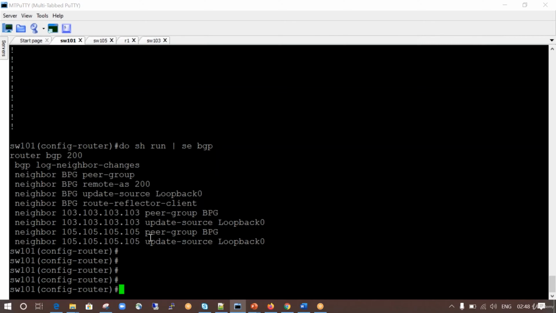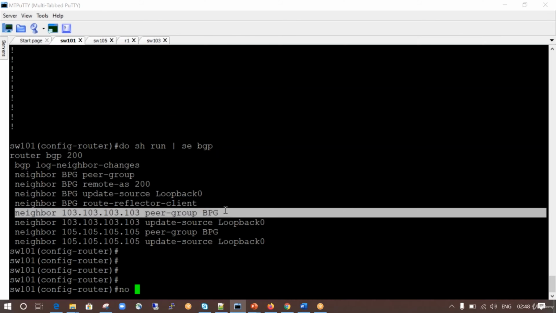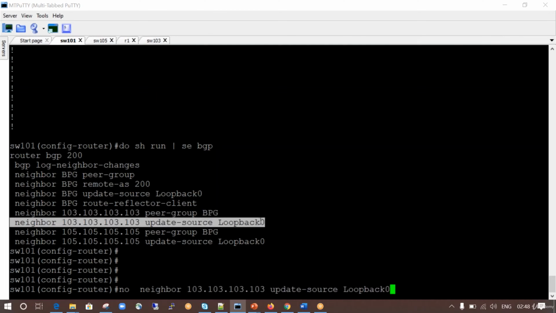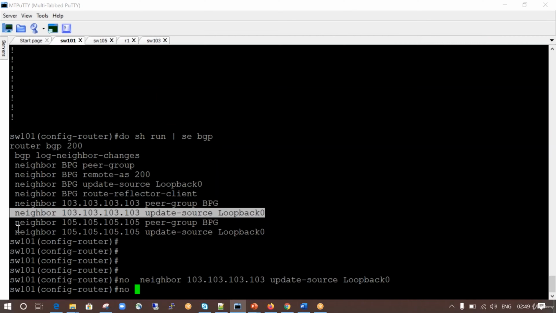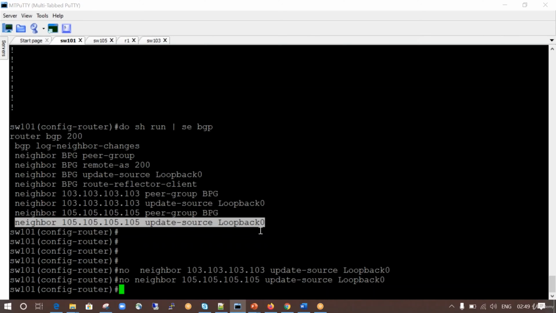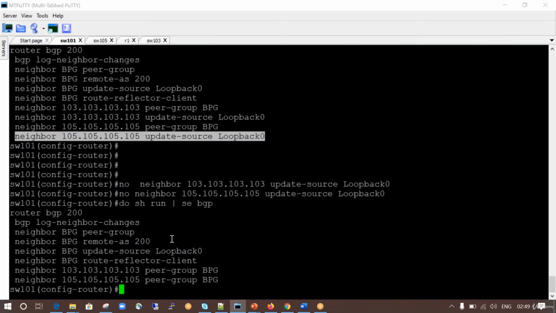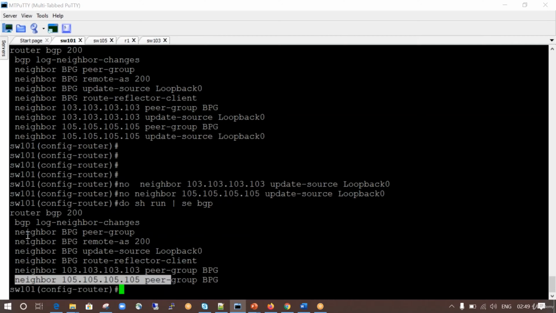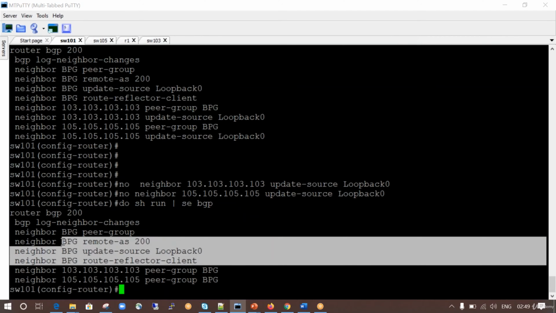Correct? Even I don't need this command, I should remove this, it is not required, taken care of by the peer group, and this is not required, taken care of by the peer group. Now think that if you have more IBGP peer relationships, still what will increase? Only this line, correct? So now you have a template where at least your 3 configuration lines are constant. That will be recalled by all these neighbors, correct?